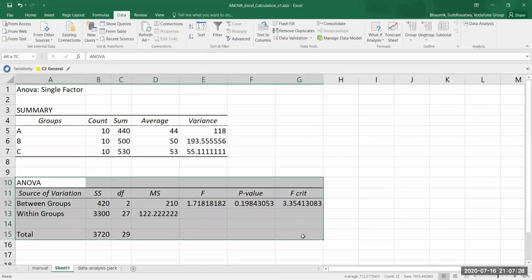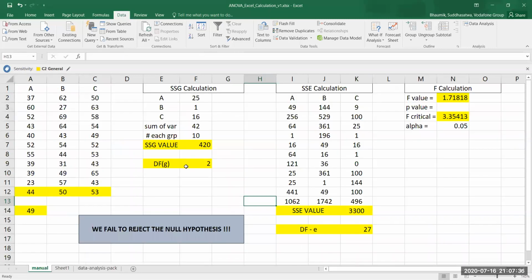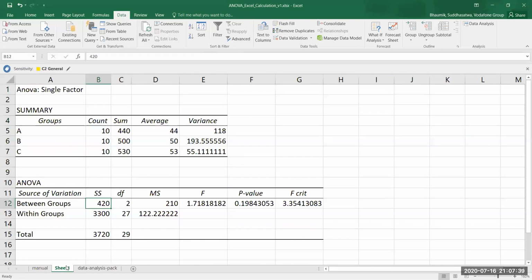Then it is performing ANOVA in this table. The sum of squares between the groups is 420, exactly the same as we calculated. It is 420 over here, and it is 420 over here, degree of freedom 2. The same applies for within groups, or sum of squared errors.